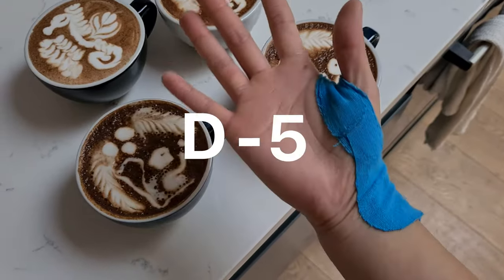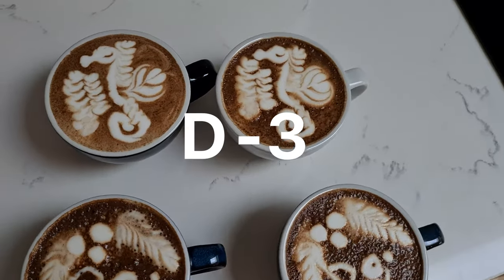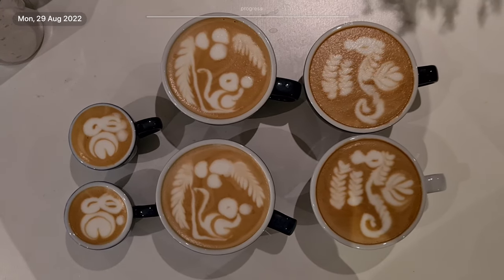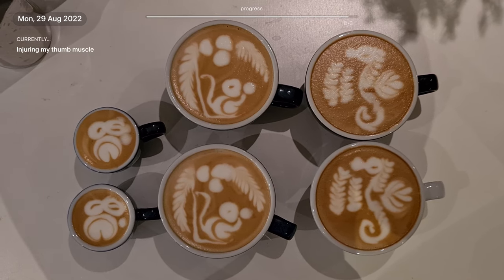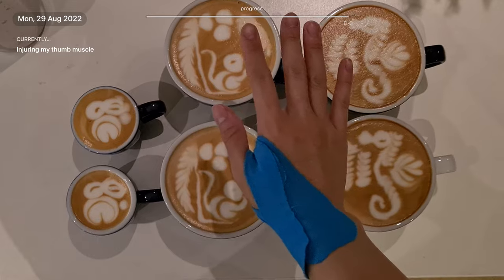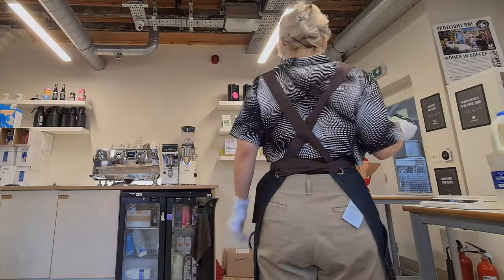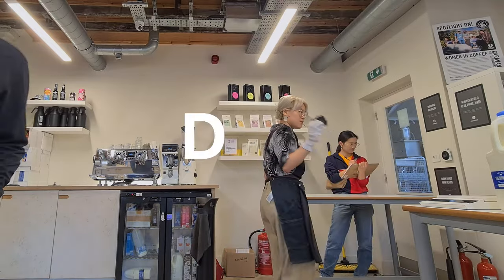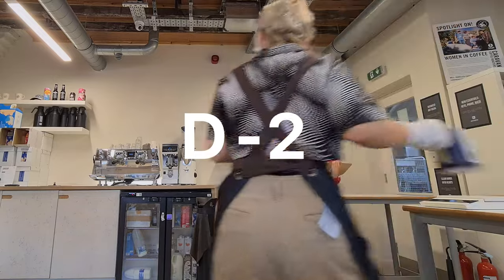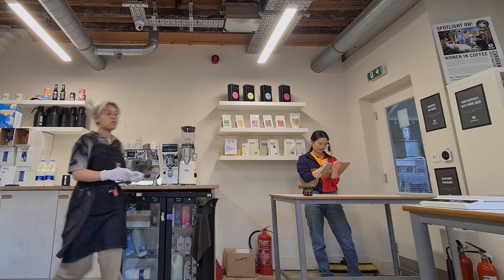Unfortunately, I pulled my thumb muscle a few days before the competition. I probably trained too much and didn't stretch enough. I managed to ease the pain by using kinesiology tape, and my pours seemed to be fine, but it definitely made me more stressed. Connie from Glasgow, who was also competing in this year's competition, came to our roastery for a warm-up session before the big day. I was also doing a final run-through today just to gain a bit more confidence.